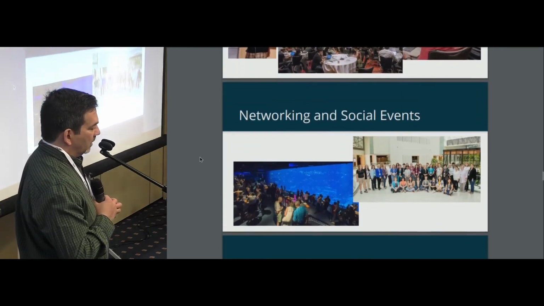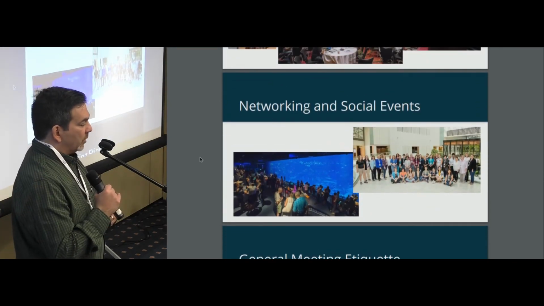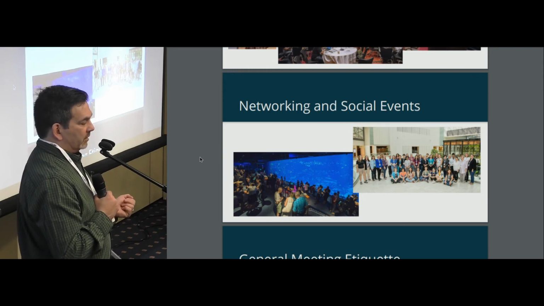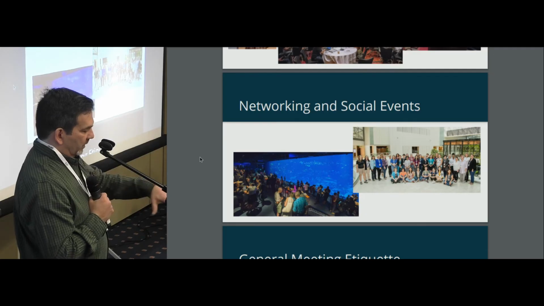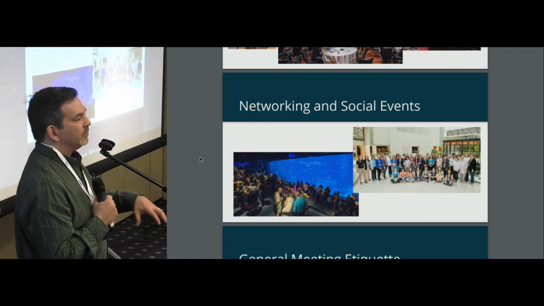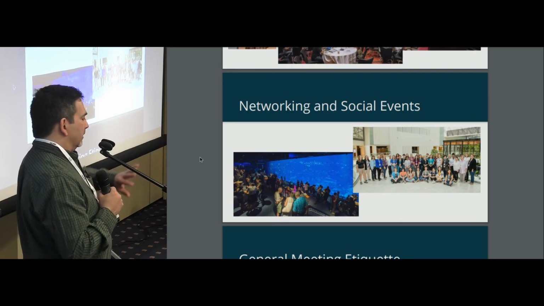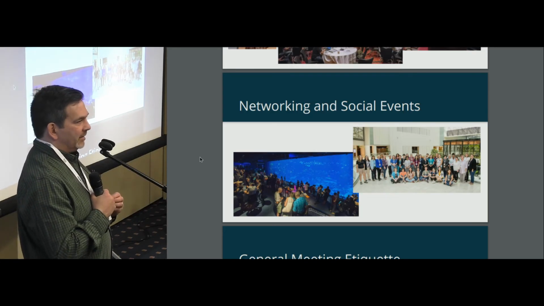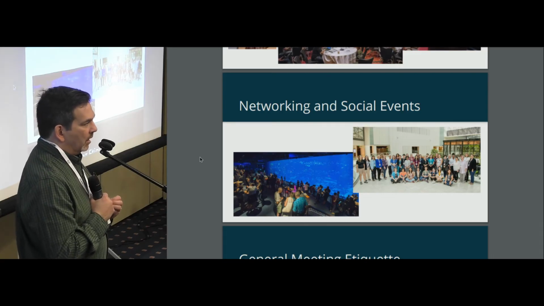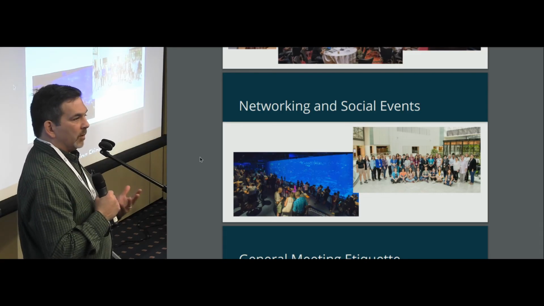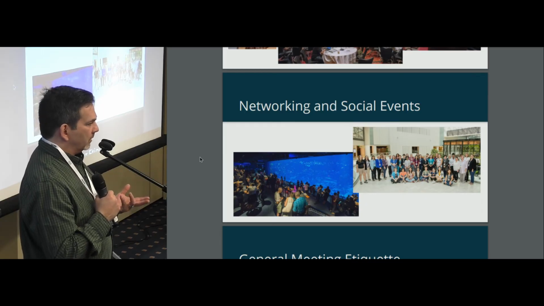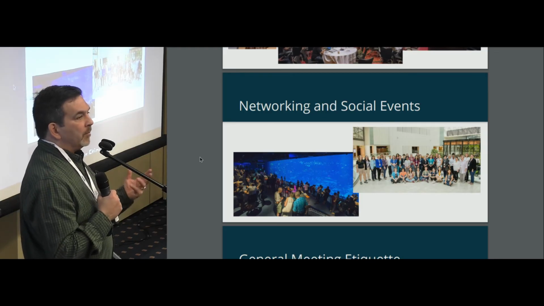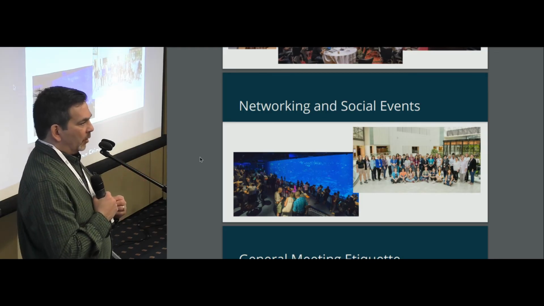Next. Networking and social events. So on the left was the social event from Singapore. We went to the National Aquarium. And there were snack tables, hors d'oeuvre tables in front of this giant glass. They should have taken a picture of the octopus, but oh well. On the right-hand side is the IETF Systers, SYSTERS. Anyone who presents as female is welcome to come. There's typically a lunch, I think, sponsored during the, is that right? Yeah, a lunch. And it's a large group. As I said, open to all who present as female.